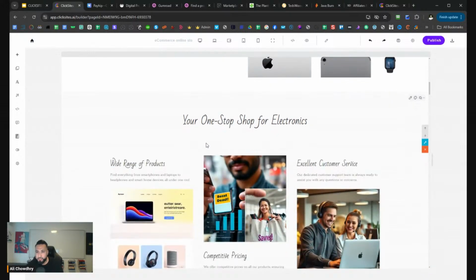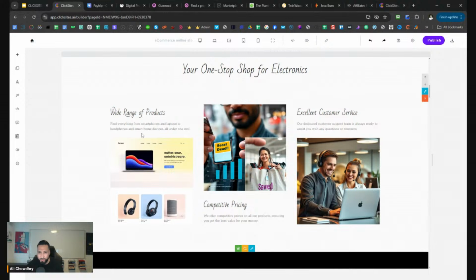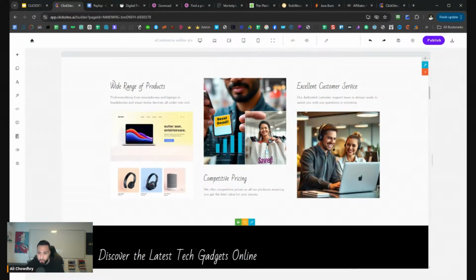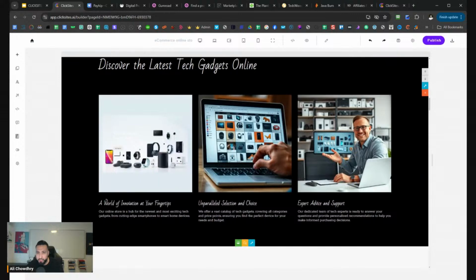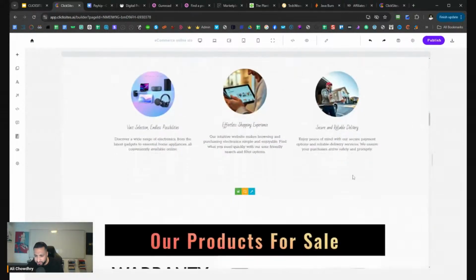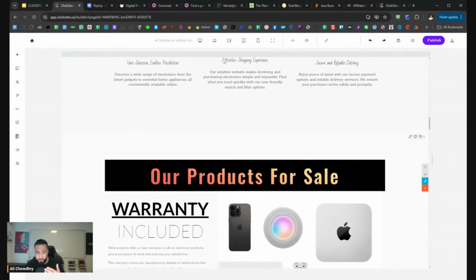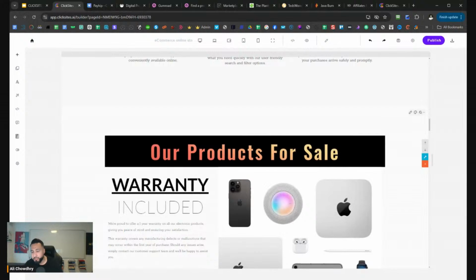Okay, so electronic store, it built everything out for me, the one-stop shop for electronics, the whole breakdown, and came up with these AI generated images. Remember, everything's copyright free. Whether it comes to the content, the writer, the images, I don't need to worry. Okay, so all of these images are what I've done. I've gone ahead and I've edited certain things, which I'll show you exactly how you could do. So this is where we now get into the meat of it. So imagine, I want you to visualize that this was your own site.